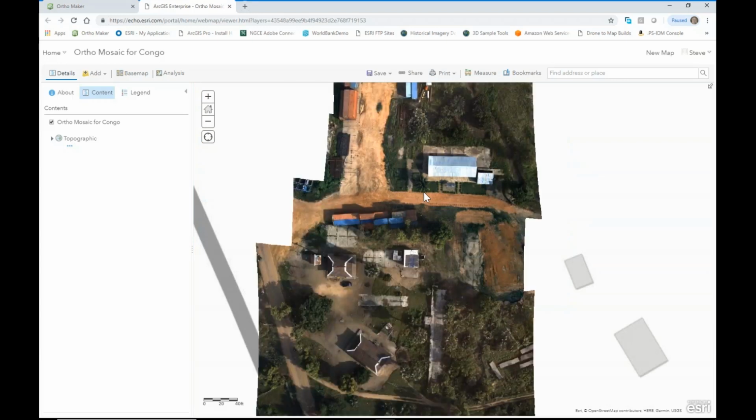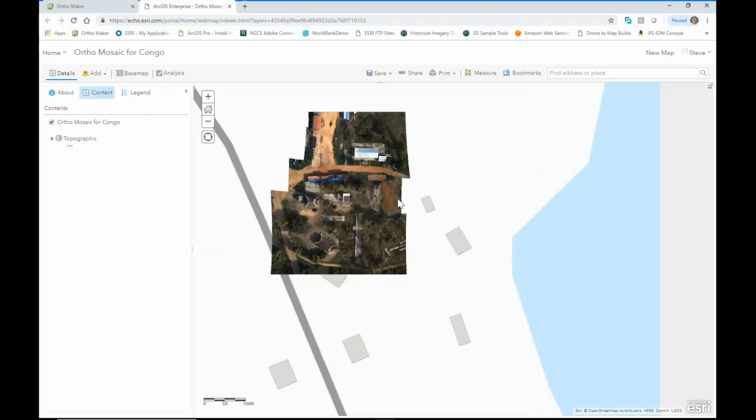So again, OrthoMaker is very lightweight. It's got very few buttons to push. And it may have another use case that's appealing to users who are not going to be purchasing and operating their own drones, but are using contractors to collect data for the enterprise. In that case, you could create a contractor access to your portal and have your contractors use this user interface to push content up into the enterprise. So that's another thing to consider.